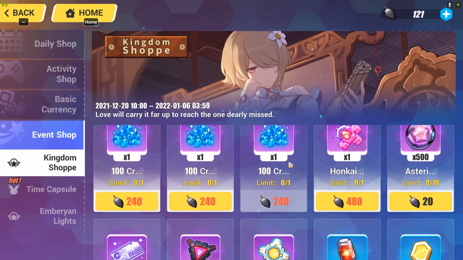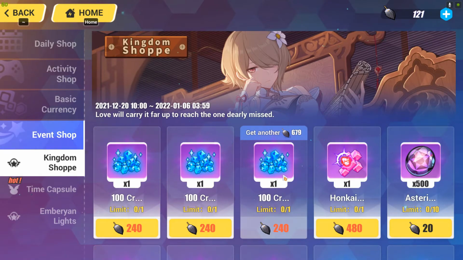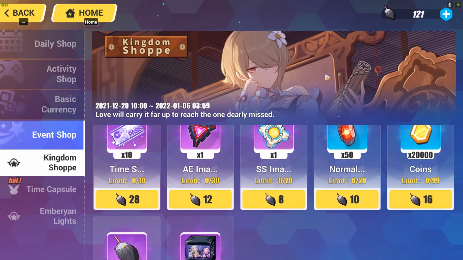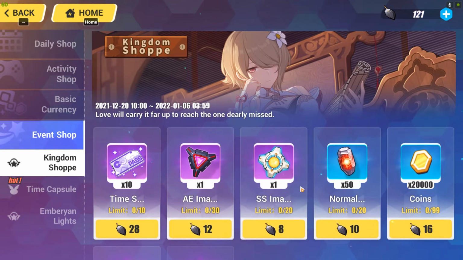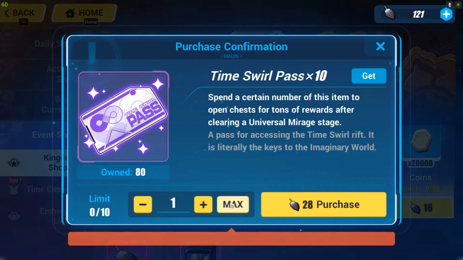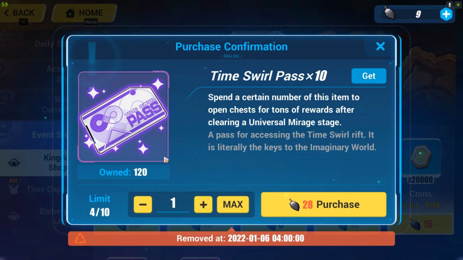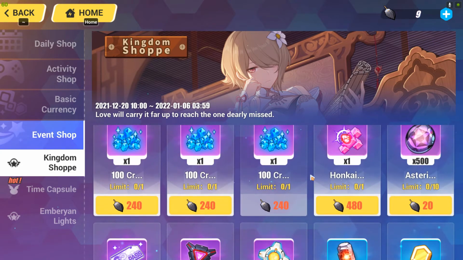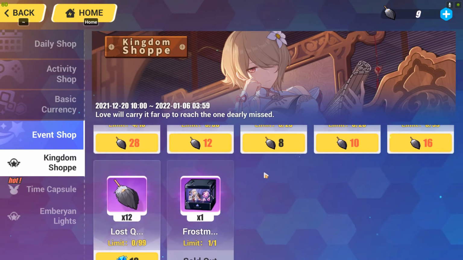For example, in this Kingdom Shop, I have a problem, that is I cannot get any further of this lost quill. Okay, so since I cannot get further of this lost quill, I am now in a position that I will eventually have to spend it on something else. Now what should I spend it on? I am going to spend it on this, let's say, time swill, because I need a lot of this time swill to get a lot of G3 or G4 stigmata sets in this game. So from that perspective, getting this time swill pass is more important to me at the moment than getting any of these crystals, because since I cannot get these crystals anymore, and since asteroids are very easy to get, I'm not going to waste any of these coils on any other thing except this one.